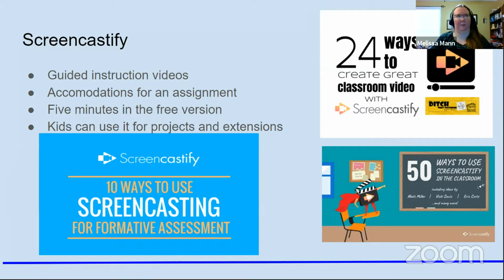I'd used Screencastify before for kids to use as projects and extensions, and just kind of talking through some of that. So these were those students who had already mastered the skill on the Common Assessment. We took the skill and had them extend it to where they were teaching something about the skill. So maybe it was on theme and they had to find a story that matched it and tell that story. Or they took the theme and then wrote the story to go with it. They picked one from a group of themes, added a story to go with it, and then narrated the story using Screencastify. There are different ways to do it.